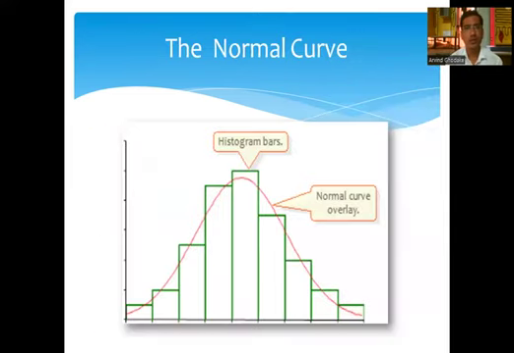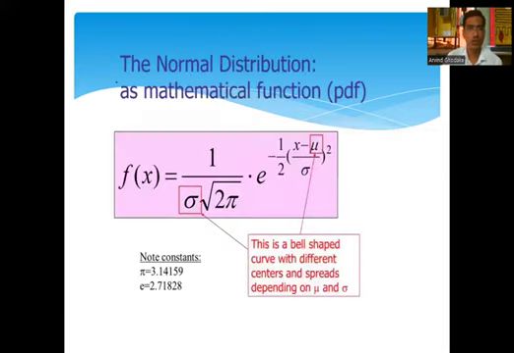This is the curve which is called a normal distribution curve. You can see certain parameters on the x-axis and y-axis, and the distribution can be represented in the form of histogram bars, with the normal curve drawn with respect to the histogram bars. If there is a random variable x, then such a distribution curve is called a normal distribution curve.